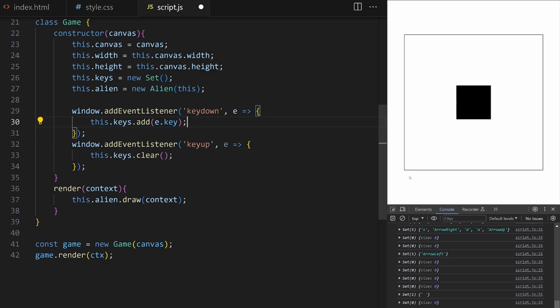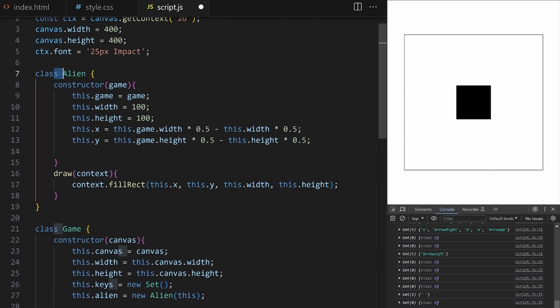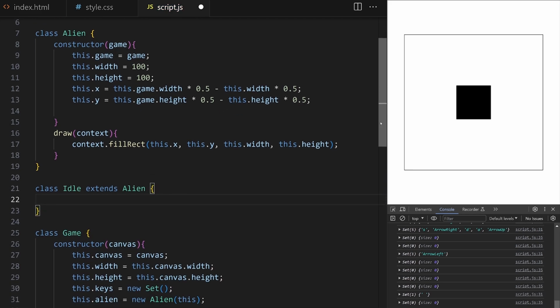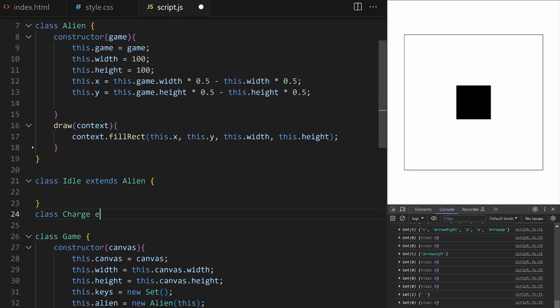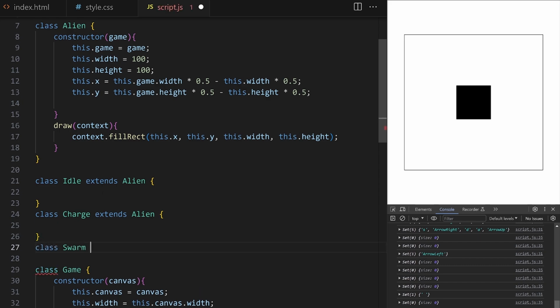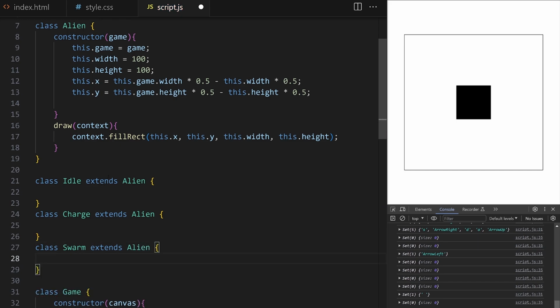So how do we implement state design pattern in the codebase? We have our main alien class, which will contain properties and methods shared for all alien states. I will then extend that class into multiple separate subclasses. Each state will be a separate subclass, extending the parent alien class. This will allow us to put any kind of separate logic, behavior, and animations for each state. And at the same time, we are setting up prototype-based inheritance by extending the alien superclass, which means that if we don't define something on the subclass, it will just fall back to the defaults defined here on the alien parent class. Let's see how that works exactly.